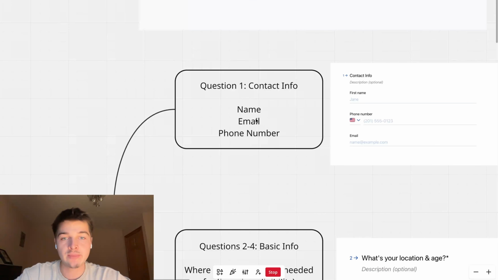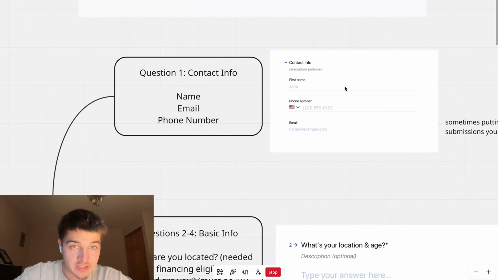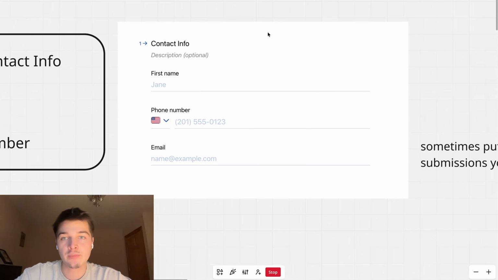You're going to collect their name, email, and phone number, and this is exactly how it looks within the Typeform interface. It just says contact info. You're collecting all of this because after they apply, you want to be able to message them. You could quickly hit them back on their phone number, remind them that they have a call or an appointment with you, whatever it may be, and email them back, and then you know what to address them by. Last name you could collect as well, but it's not too important.